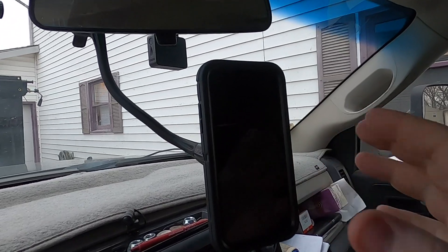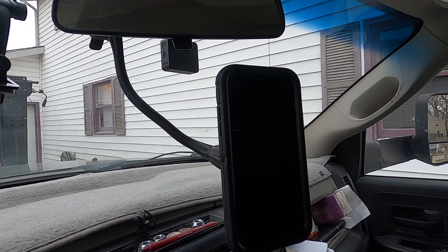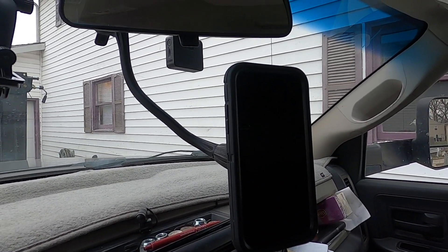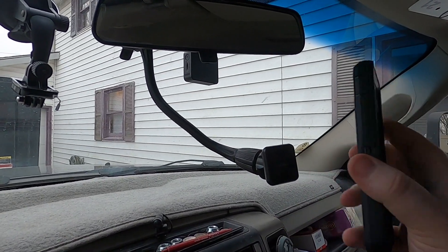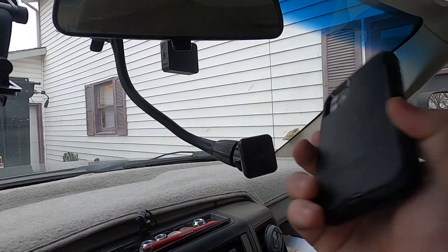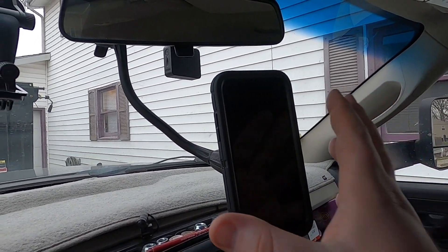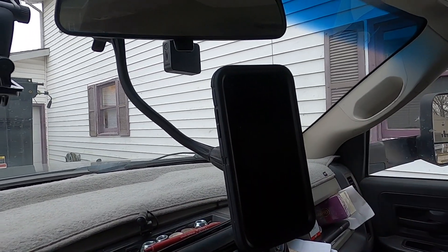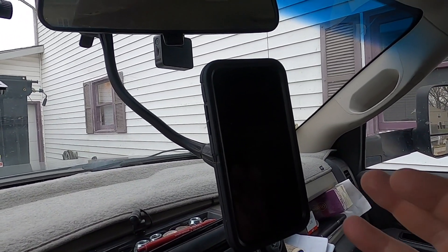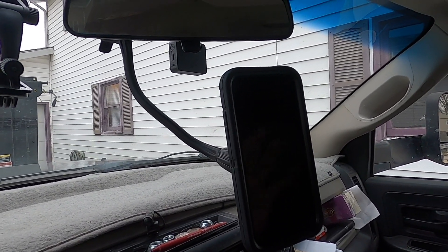I can angle this when I'm doing my logbook, or if I'm FaceTiming or watching a movie at night on my 10-hour break I don't have to hold my phone. I can be eating a meal while on the phone with my wife or family. So this phone mount has been great — simply able to have it on the go whenever I need it with a quick transition, just grabbing the phone. I've tried several other phone mounts where you have to lock it in place with a big plastic piece, and those plastic parts simply break off. I've just had a bad experience with those types of mounts, so having the magnetized mount has been such a help to me.